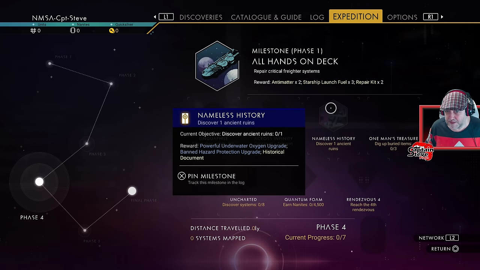Discover one ancient ruin. So there we go. That's what I was on about, buying an ancient ruin chart map, which you can get from the cartographer. It costs you 3 navigational data for one, but you only need to go and find one. And there you're going to find some knowledge stones as well.